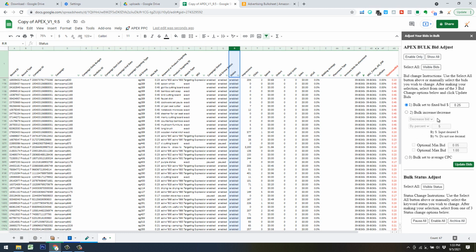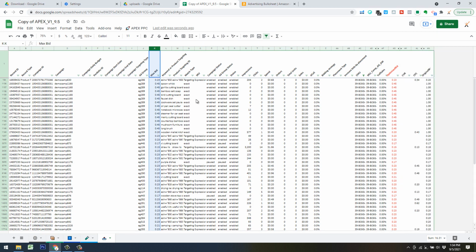You can also make fine-tuned adjustments if, say, you've got filtered criteria that you want to manually set based on these performance settings up here. You can always just then do the same type of deal, do fixed bids or select all visible bids. It's going to actually modify this column in that case, and you can set it to just a fixed bid. You can do a bulk increase or decrease off of the value that's set right now, or you can set it to your current cost per click. There's a couple different things you can do with that. I typically am using this tool mostly for this section down here though, but just kind of know that that's there, and this single SKU column is handy.